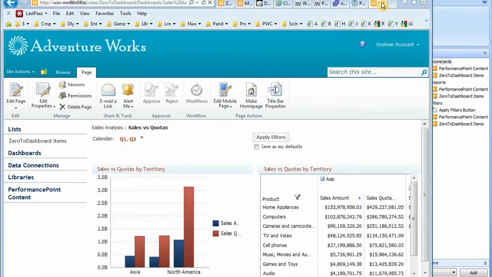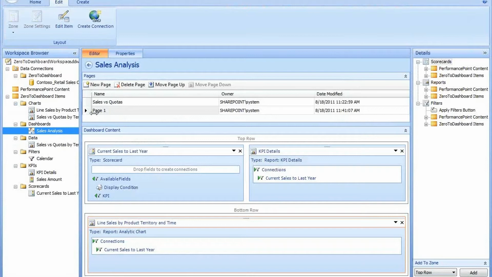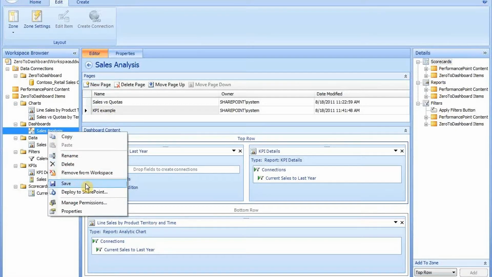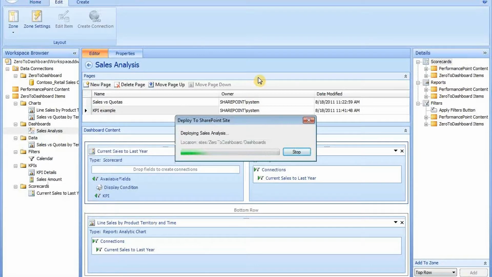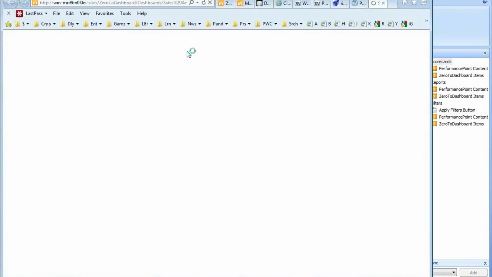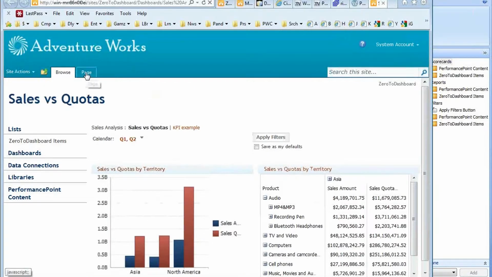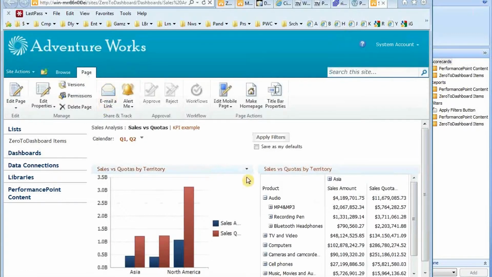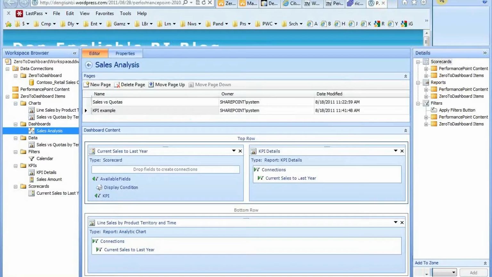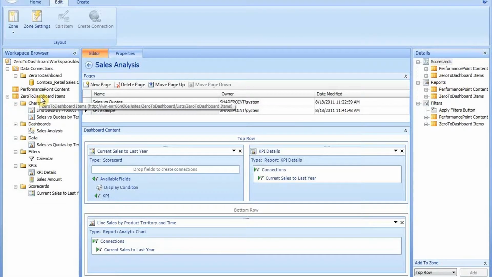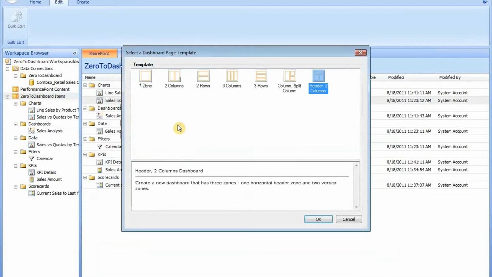Bear with me one second here. If I save all and then deploy, let's try this again. Very strange. Okay, no worries. We're just going to go ahead and repeat that, but do a new dashboard. I'm not sure why it's giving me grief there.